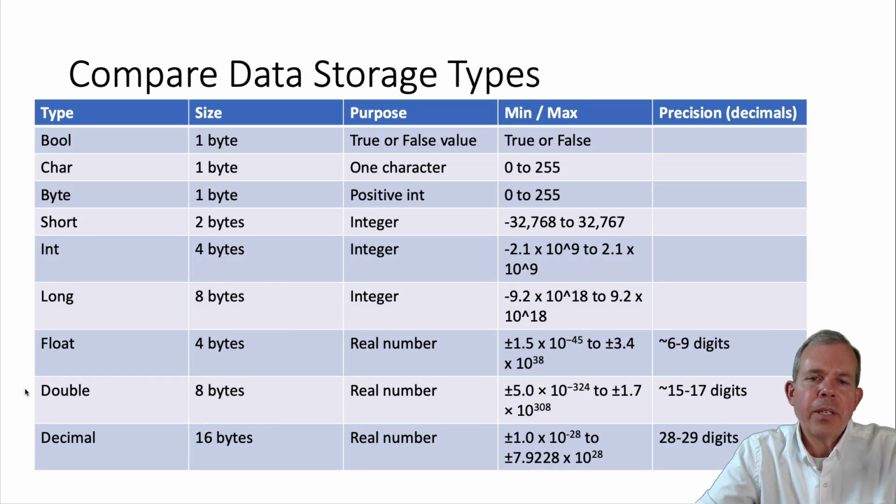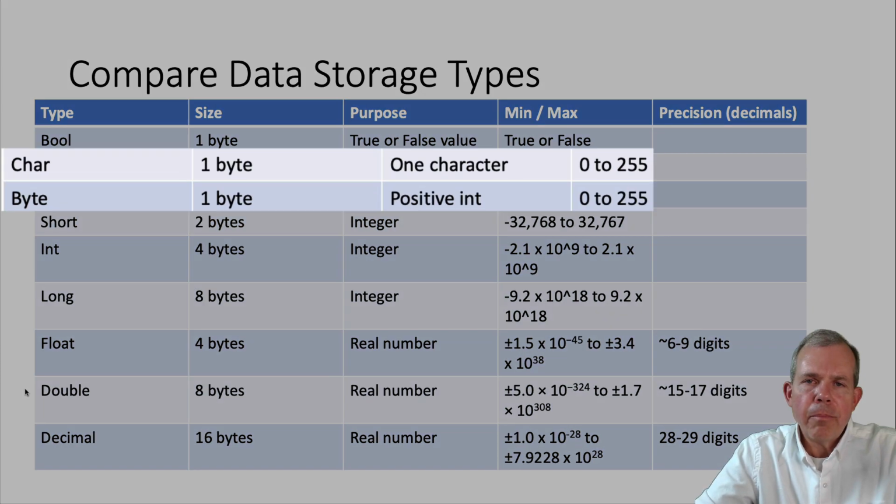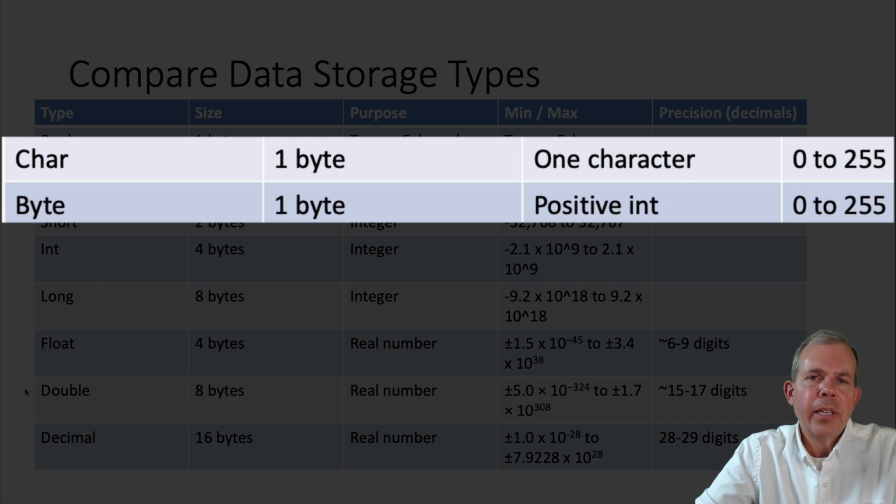So compare the different types of storage and how you can use a maximum and minimum range for each of them. So a Boolean is the first row in our table, and it is simply a byte. It's going to be either a true or a false, so not much of a range there. A char and a byte are both ways to represent an 8-bit number, or a byte. And so we can go from 0 to 255 in that range.